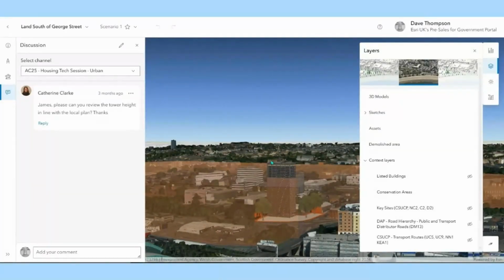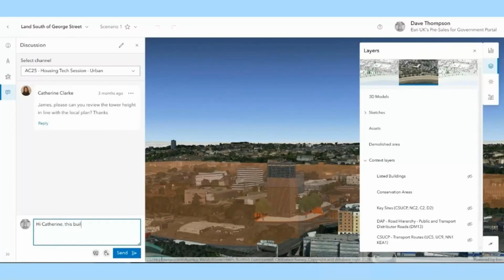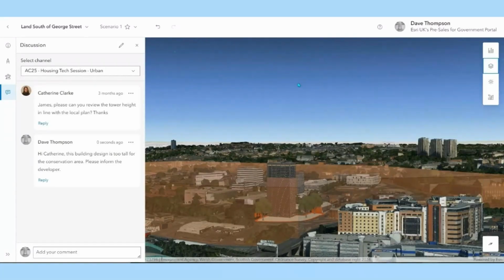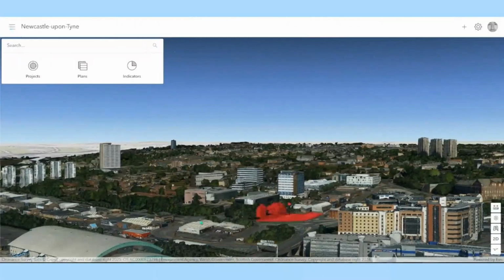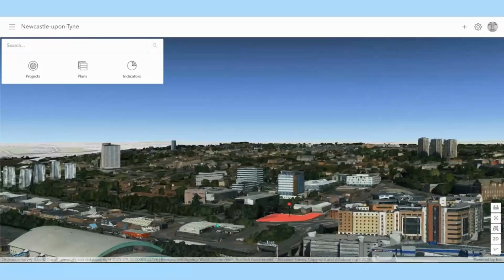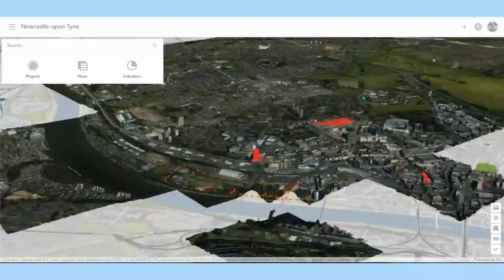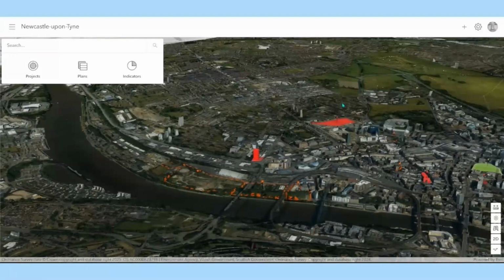So what I'm going to do, I'm going to go back to my discussions panel, and I'm going to let the team know that that building is too high. And the height of that conservation area in this example was just configured in the same way that Dan extruded the residential units in the Cambridge demo earlier. So if I just close that down and switch myself back to ArcGIS Urban and its overview, what you will see is that the outline of my 3D building model appears as a red object, symbolizing that it's a pre-application in the kind of overview of all the development in the area of interest.